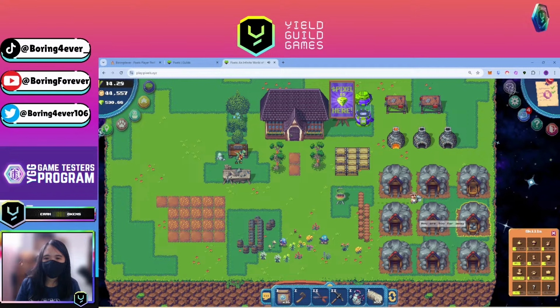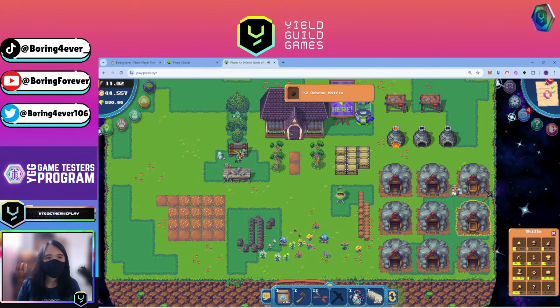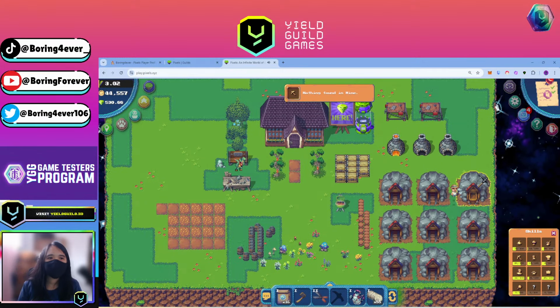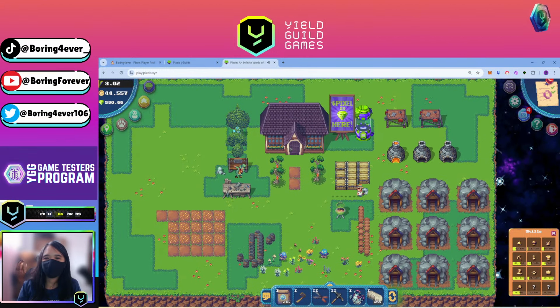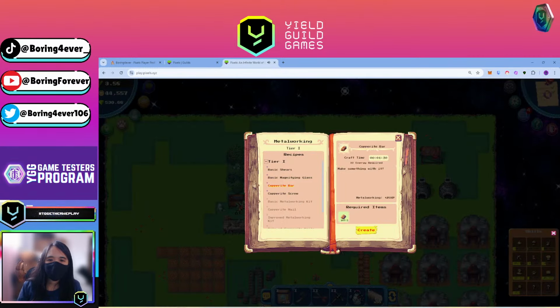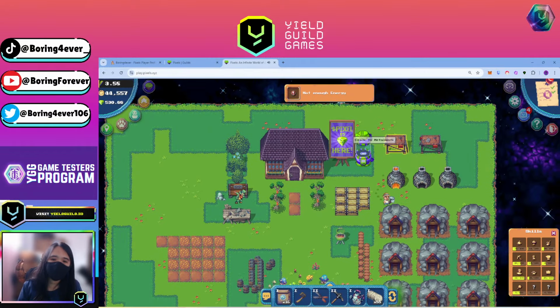I'm gonna use this. Just enter! Okay, I don't have energy now. Oh yeah. I don't have energy now. I can still do metal work. I think I can. I don't have energy. It's fine.